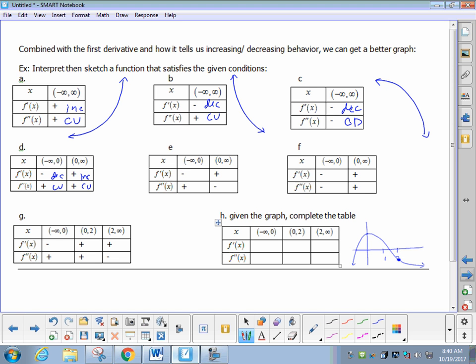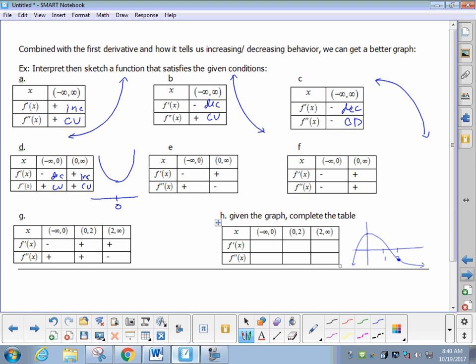Increasing concave up. So I'm going to locate 0. Don't worry about the vertical component to this. I don't know vertically what this is. I don't care. I just care about where it's going to switch off behavior x-wise. That's horizontal. All right, so I need to graph something that's decreasing concave up to 0, and then it goes increasing concave up. So it's decreasing concave up at 0, then it starts to go increasing concave up. So maybe something like that. Forever.